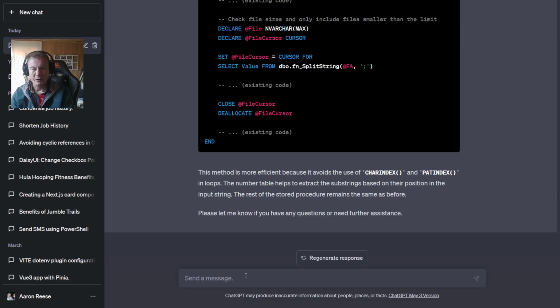So I know the answer I want to get to, which is using tally tables, so I'm going to actually specifically prompt it now, which I didn't have to do yesterday. And that's another interesting thing. You ask the same questions, and ChatGPT can take a different path. So it might be that you actually need to do this a couple of times if you don't like the way it's heading.